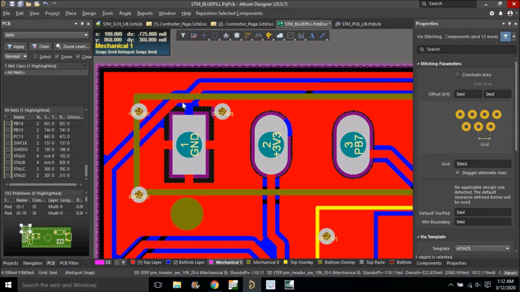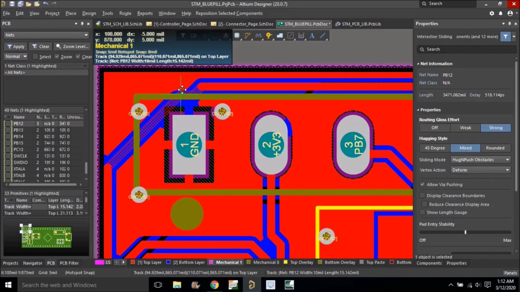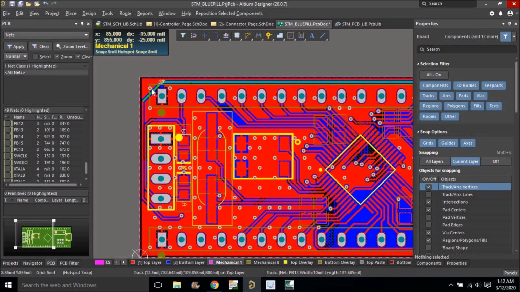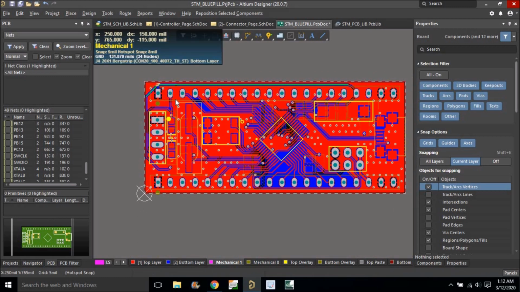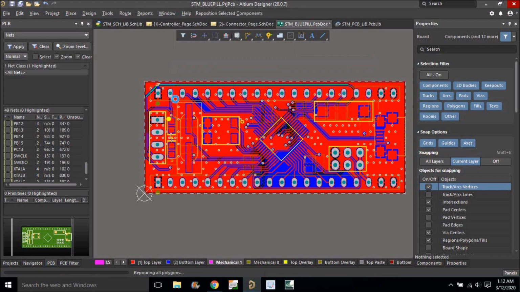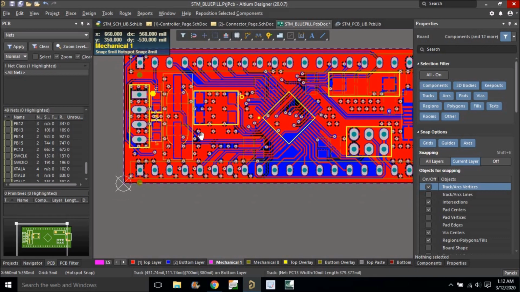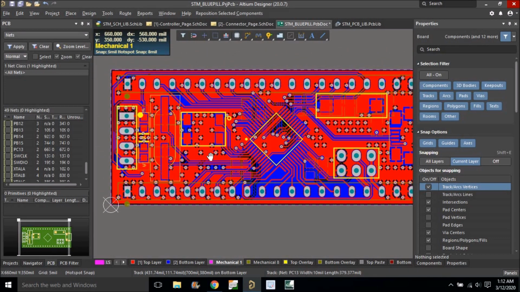Here we have this mistake, let's make it proper. For re-pouring all the board, we press T, G, A, and it's re-poured, right, as you can see here.